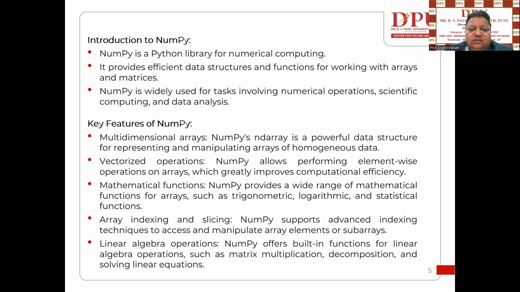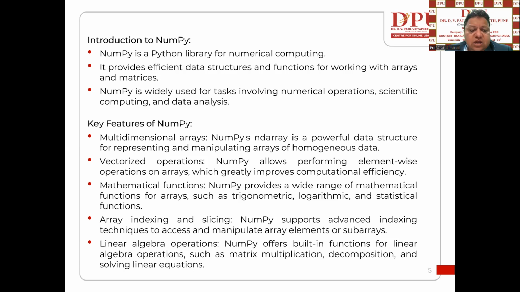And these are some of the features of NumPy that we have already discussed. That is multi-dimensional array. Means what? NumPy will allow you to create a multi-dimensional array. Now, there are types of arrays, that is single dimensional, two-dimensional, and multi-dimensional. Single dimensional array means what? Basically, what is an array? An array is a collection of data items, isn't it?